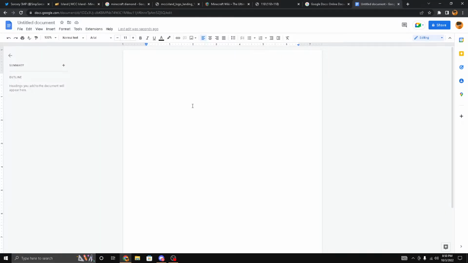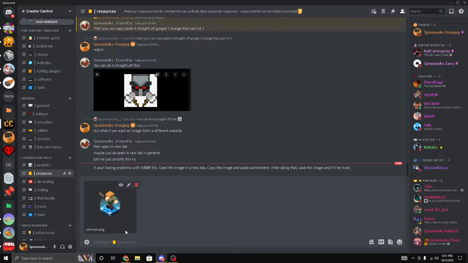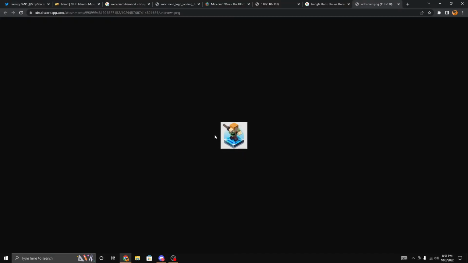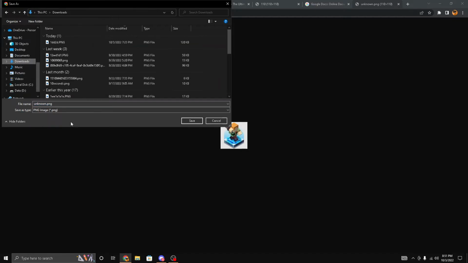So for example, you could just paste it in a Google Docs and you have it here, but I don't really know if there's a way to download images off of Google Docs. But the way I like to do it is literally just Control V in Discord. And then you can enter and then it will send it in Discord. And then you can hit open original. And then you can right click save as and it will save it as an image.